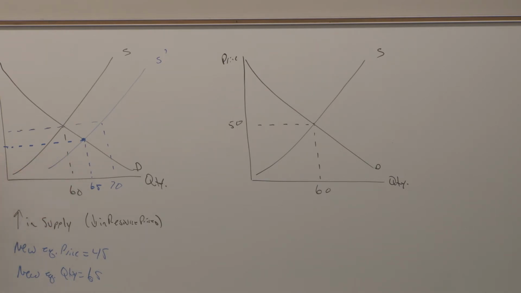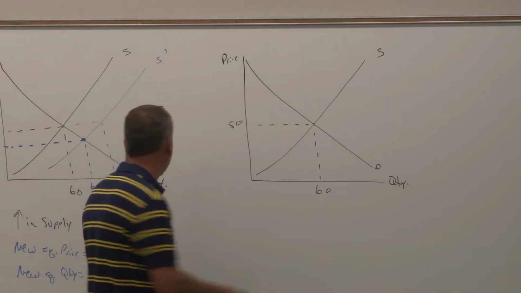Yeah, 40 bucks, right? So people are willing to pay $50 for something that only costs us $40 to make. Makes sense to make more. There's 10 bucks of profit just sitting there on the table. All we got to do is go make something and we can grab it. Okay, let's look at this guy right here.